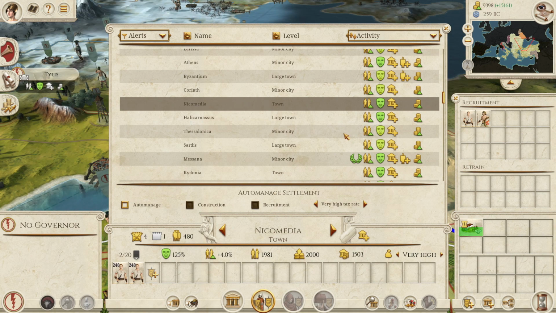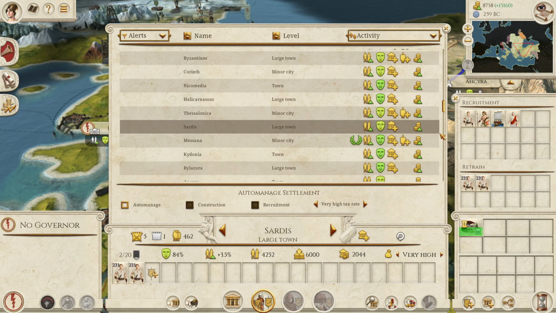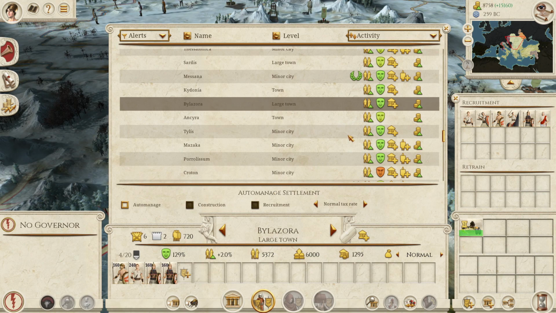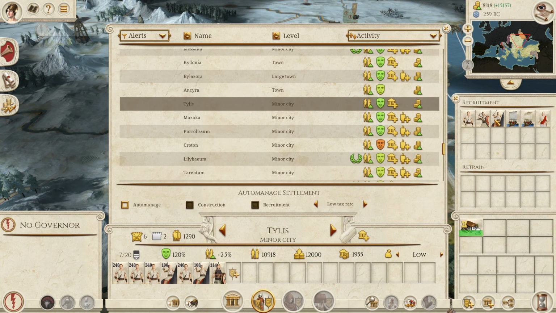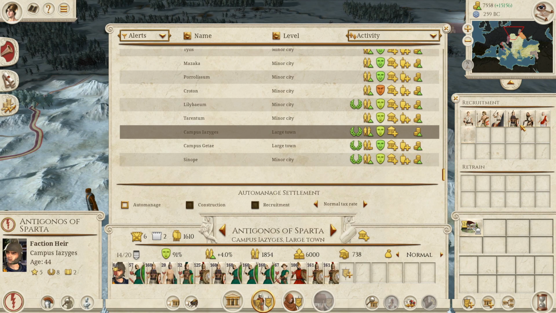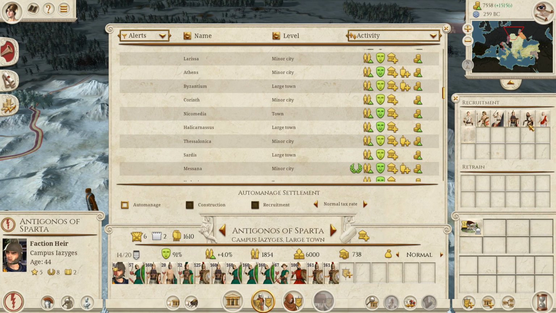Halicarnassus is fine. Nicomedia is fine. Thessalonica. We have got more options here than just armoured hoplites, but armoured hoplites you can't really go too far wrong, so let's just go for some more of those. Idonia is fine. Vila Zora can go for hoplites. Hylas can actually go for triremes, and I think we will get our first one of those. This town we're going to go for some hoplites, or in fact, let's get a second spy.